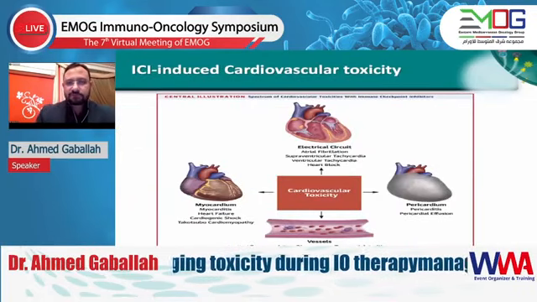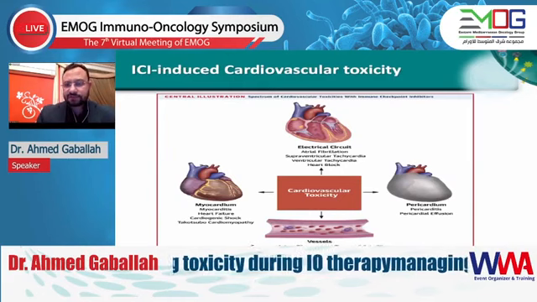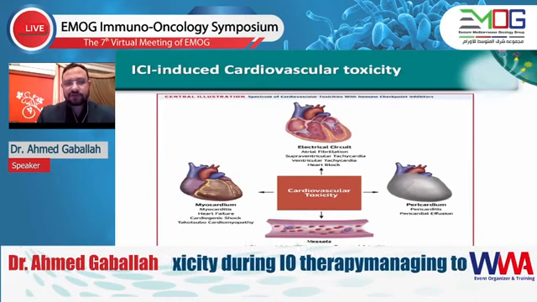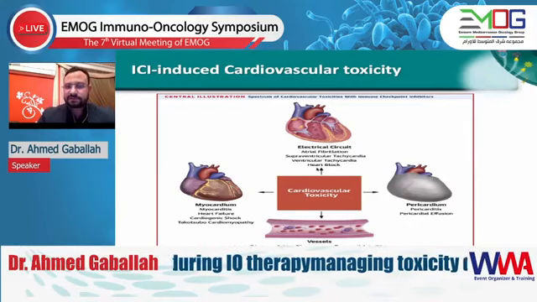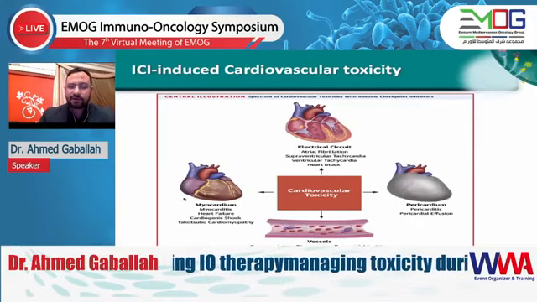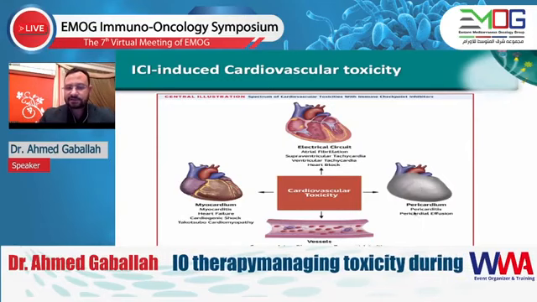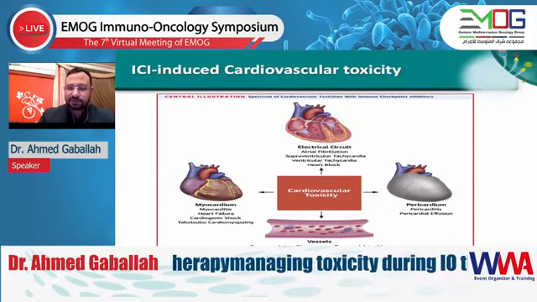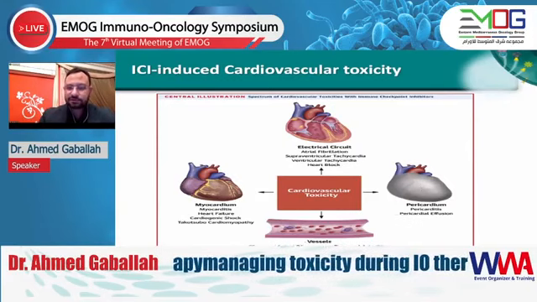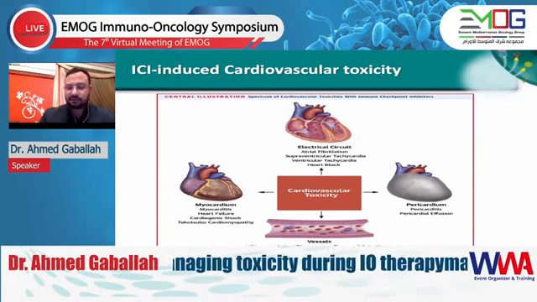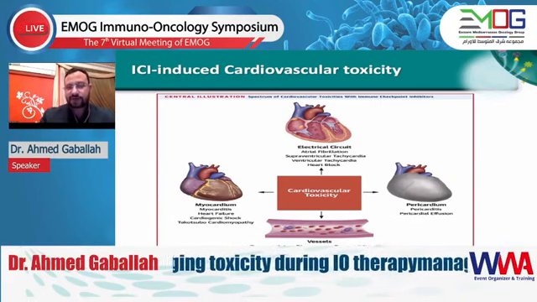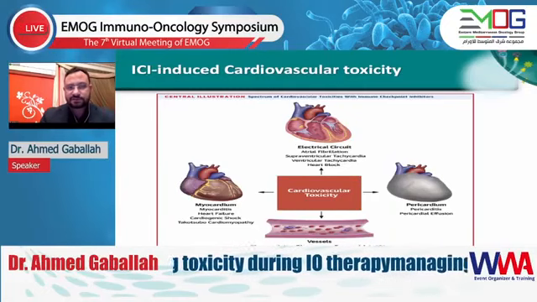What about the cardiovascular system? It can be affected with immune checkpoint inhibitors. Yes, we have immune checkpoint cardiovascular toxicity in the form of arrhythmias. We can see arrhythmias, myocarditis, pericarditis, and also vascular problems in the coronaries, coronary artery disease. We can have temporal arteritis and persistent headache. We can have cerebral vasculitis. We can have hypertension. All these are immune mediated.